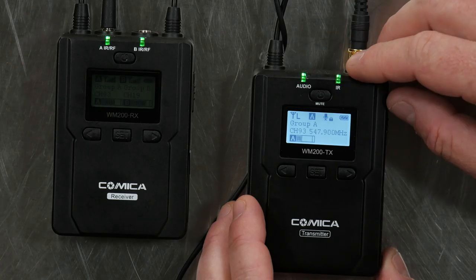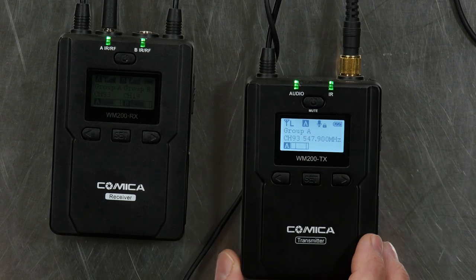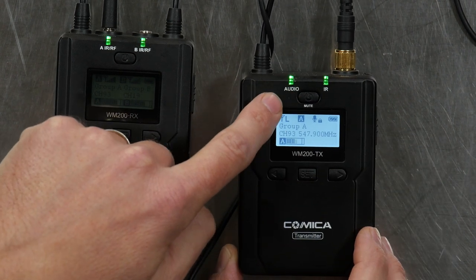I think this is super powerful. It's a really good feature because on mic packs like the Sennheiser you've got a switch on the top, but if your talent knocks it accidentally and they're on stage, you're done. Or if somebody goes to the restroom and kindly mutes — which is always nice — but then forgets to unmute when they come back, you've lost half the audio. So you often want to take that control away from the talent. I noticed this button is kind of easy to depress, and someone could knock it and not realize they're muted.